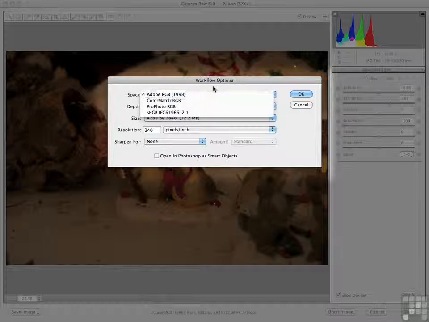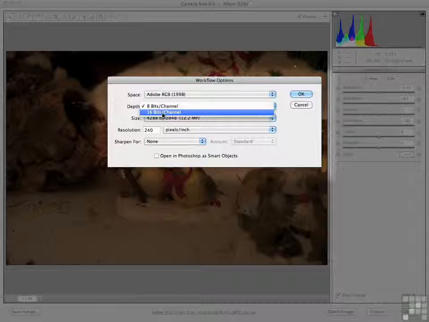We're going to talk more about color later. The depth, I almost always go to 16-bit. Remember, this is a raw image. All those colors are waiting for you. Go 16-bit, you got trillions of colors. You've got a better image to work with. We'll bump it back to 8 in Photoshop when we get done adjusting it. We want more color. We're going to go 16-bit.